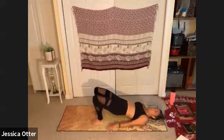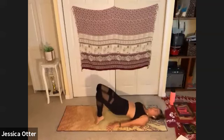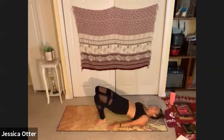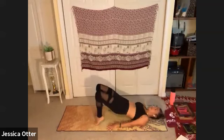Keep your hips up, calf raises. So come up onto your tippy toes. Heels are just going to go up and down. Let's go. Up and down. Up and down. Good. Warming up our calves here. Up and down with our heels. Keeping our hips up. So our hips just stay up and our heels just come up and down. High up. Rolling them down nice and slow.